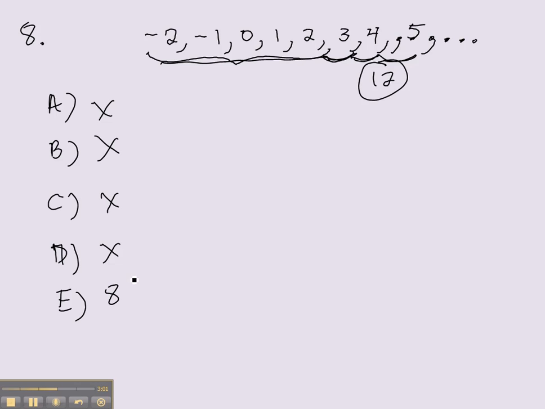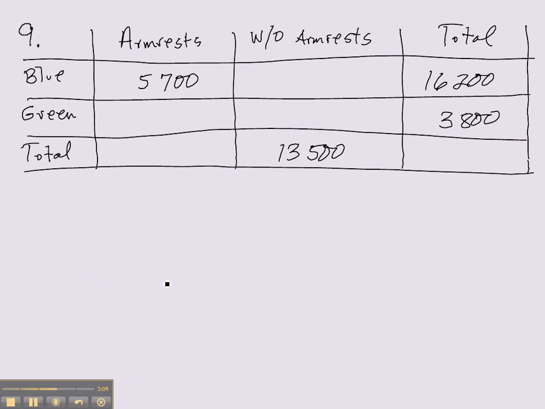Number 9. We're given some information about some chairs that this Comfy Chair Corporation makes. And then we're supposed to find the number of green chairs with armrests. How many did they sell? So I want to kind of work backwards here. The total is, what, 20,000 chairs? So we can work backwards. That means the total number of armrests, if there's 13,500 without, if I subtract these two, then that means there are 6,500 with. And then to find the number of green, I could subtract these two, so that should be 800 green chairs with armrests.